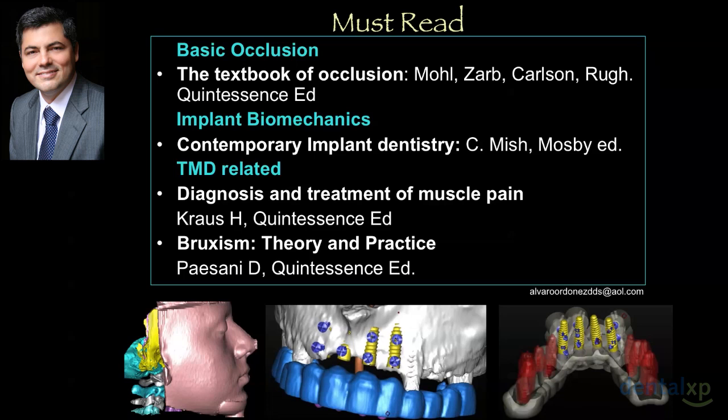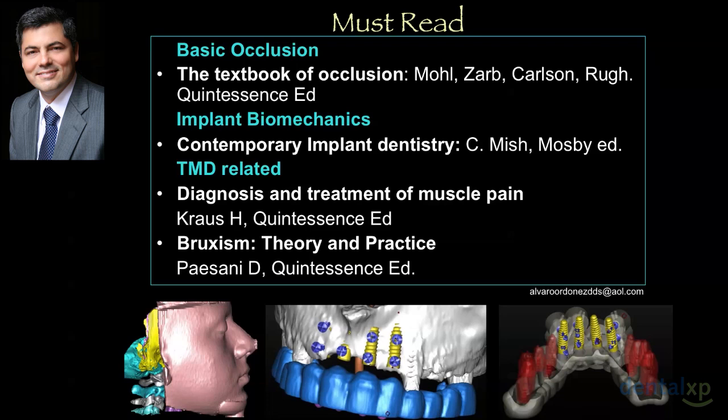And I'm not going to recommend any specific temporomandibular disorder book. I would like you to get a little bit outside of that and probably consider reading a little bit more about muscles, muscle physiology, muscle activity. A simple book, easy to read, that has been around for decades now is The Diagnosis and Treatment of Muscle Pain by Dr. Hans Kraus, by Quintessence.